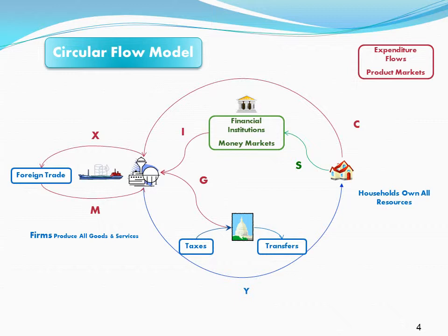In the center is our second market, which is financial markets or money markets. And this is where income that is not consumed is flowing and being repurposed by banks, stock markets, and life insurance companies. The third market is at the bottom loop, the blue loop, and this is the income flows or factor markets. And here we have the movement of resources from households to firms, and in return the receipt of dollar flows of income. So three major macro markets: expenditure markets at the top, money markets in the middle, and factor markets at the bottom.